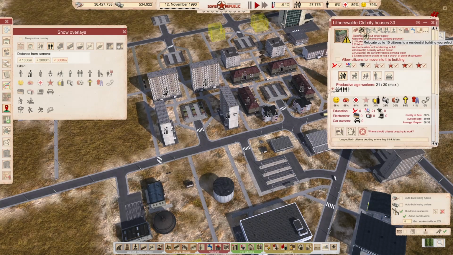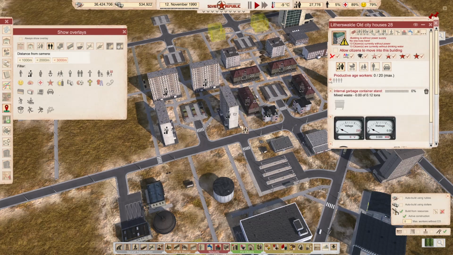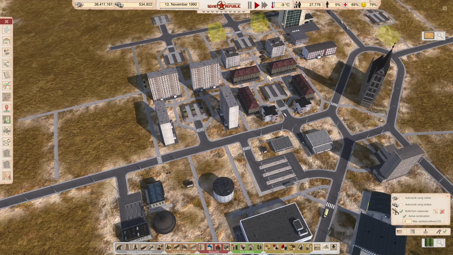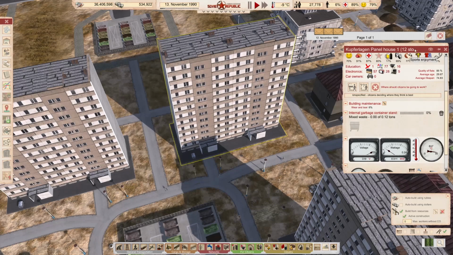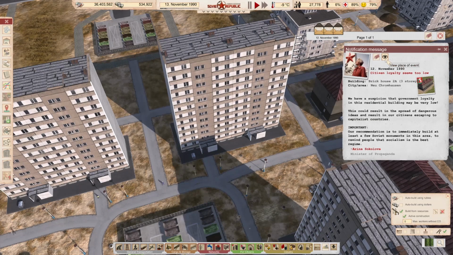Unfortunately, it is what it is, and we're gonna start building a police station and secret police as well. Yep, we're missing that one as well. So there we go. Spread out a little bit in the other buildings. Heating problem? You do not have a heating problem. That was old news. Fake news. Loyalty seems to be low.